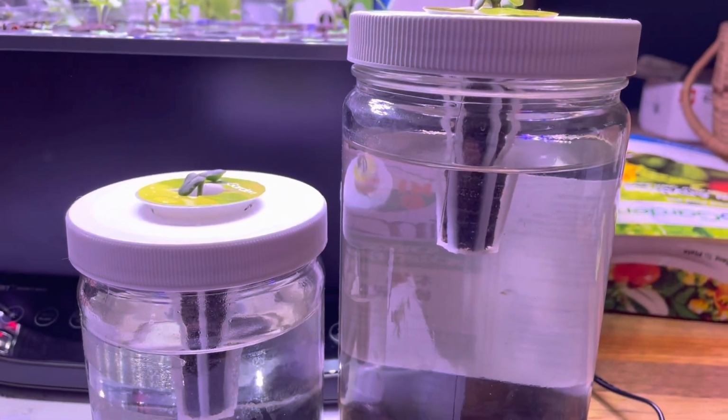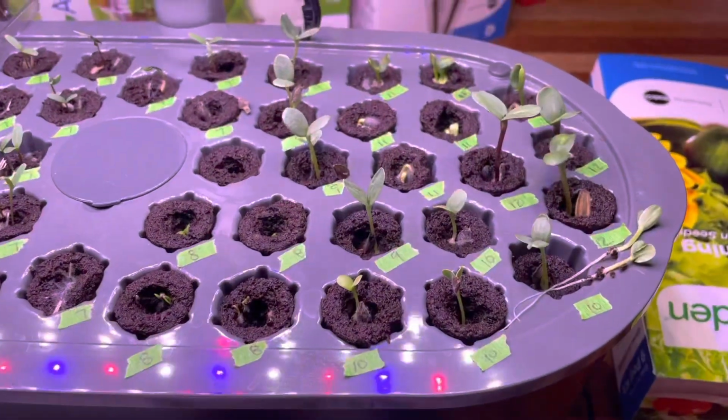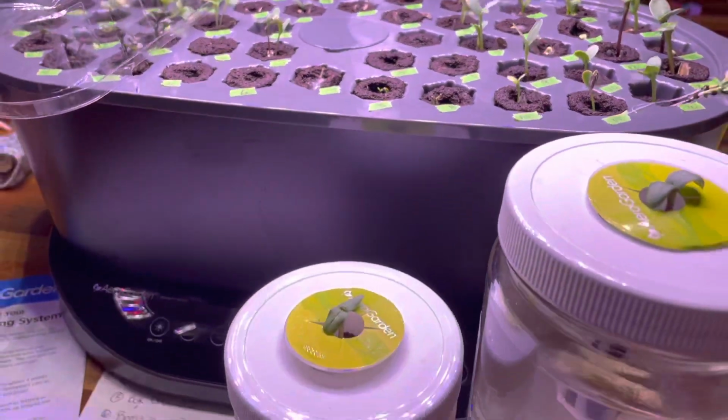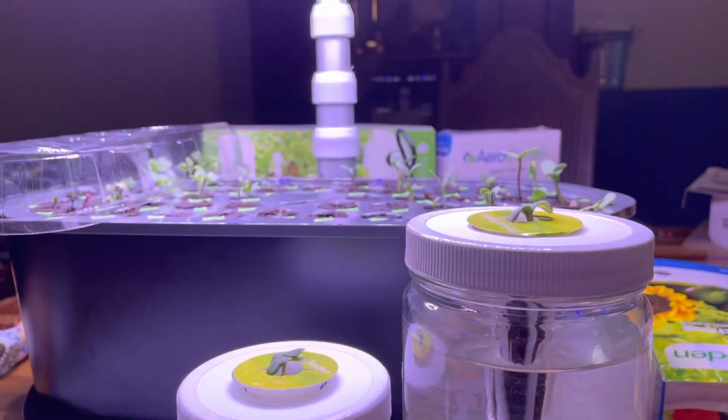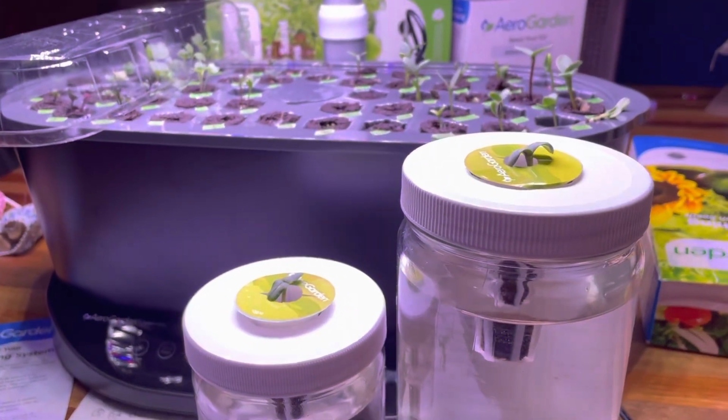And here you can see my water ratio to grow pod or plant, and I'm going to set them right next to the Bounty here, next to these other seedlings. And like I said, you will see in the end how they turned out. Sorry, this is a little long, but I did want to have it be holistic.